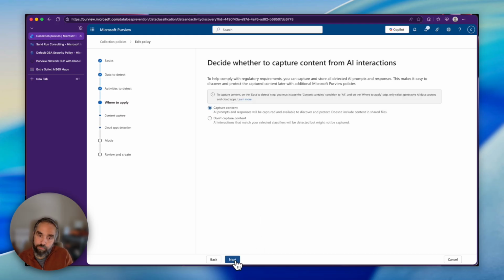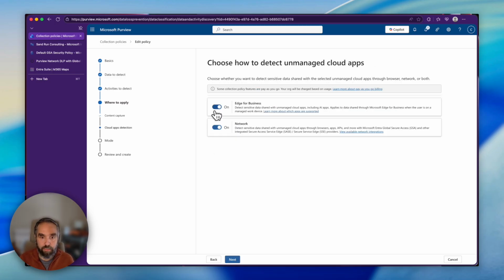But doing prompt and response capture with a collection policy lights up capturing content even from, say, consumer chat applications, and gives you an experience on par with what you see with Copilot in DSPM for AI Classic or DSPM, the new one. So I'm going to choose capture content.